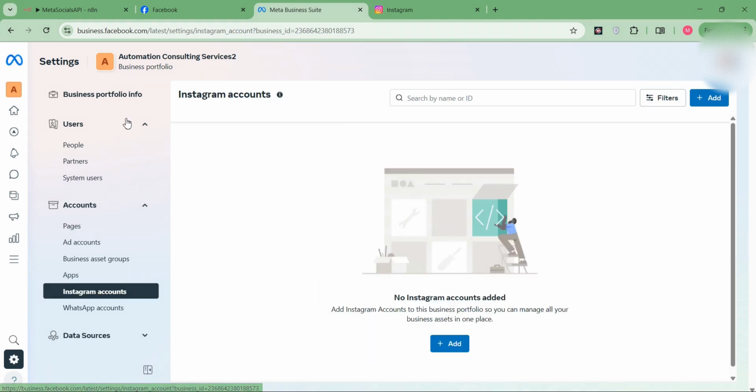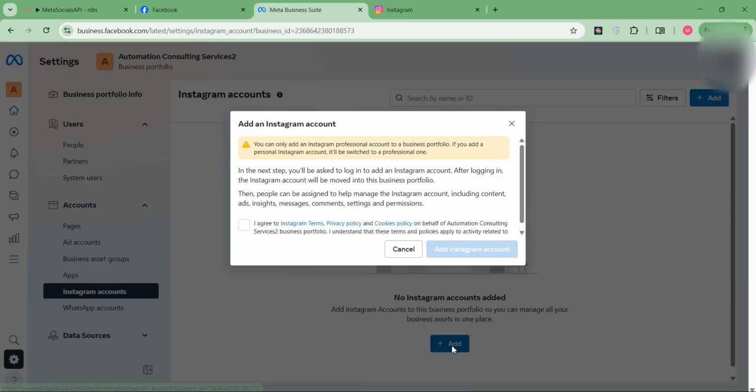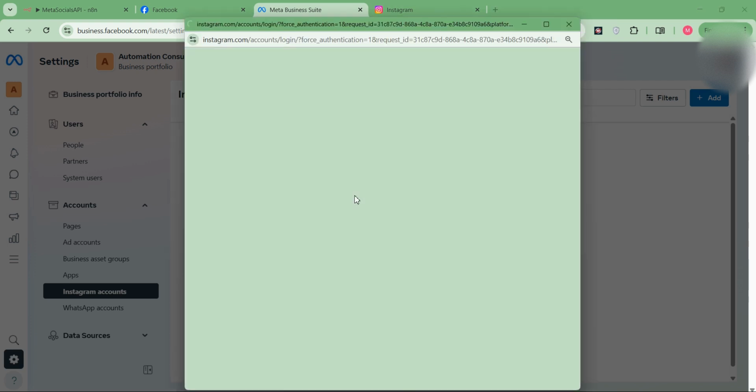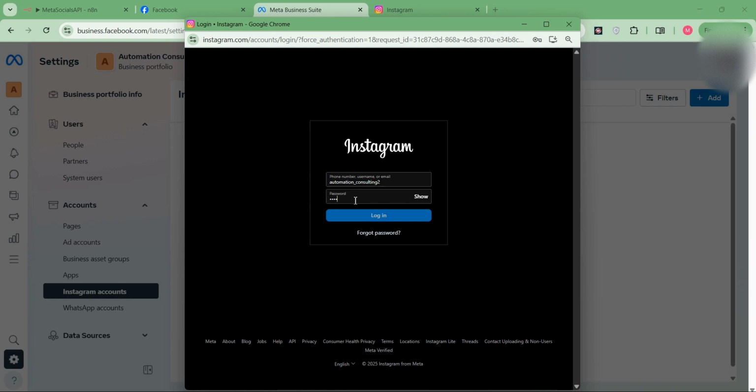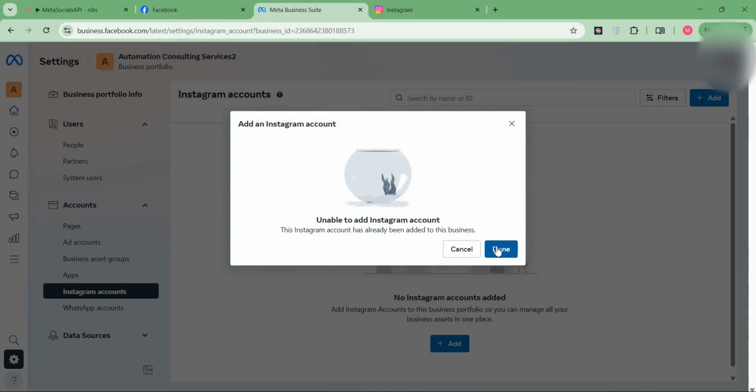And our Instagram account. Now this is the piece where you might not have to do this depending on your use case. So let's try to add this. Automation Consulting 2. Yeah. So this is one of these funky things that, truthfully, I haven't figured out yet with Meta.